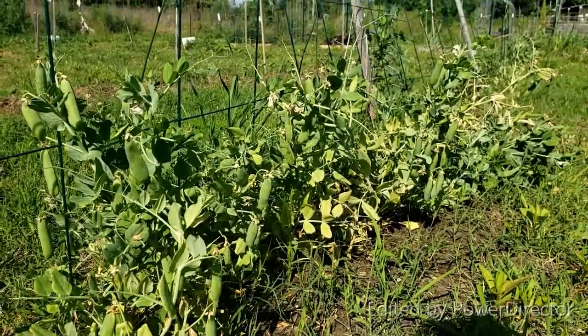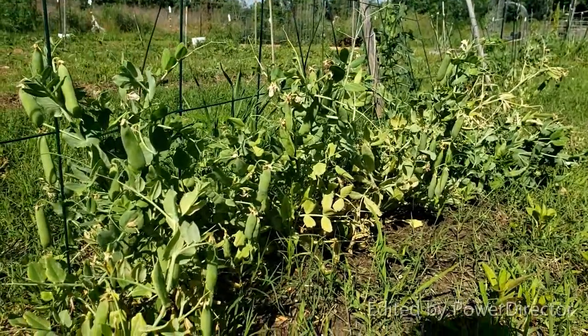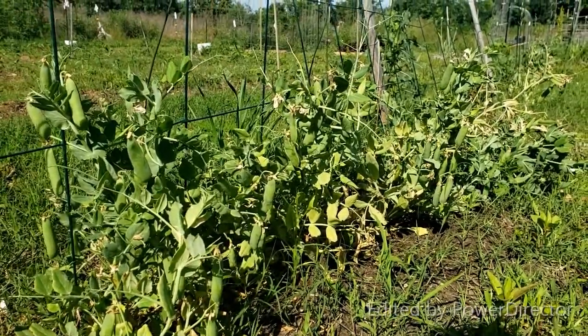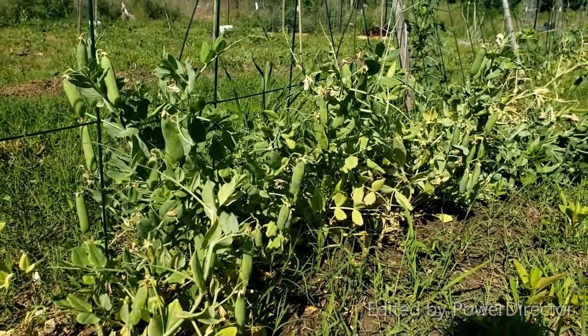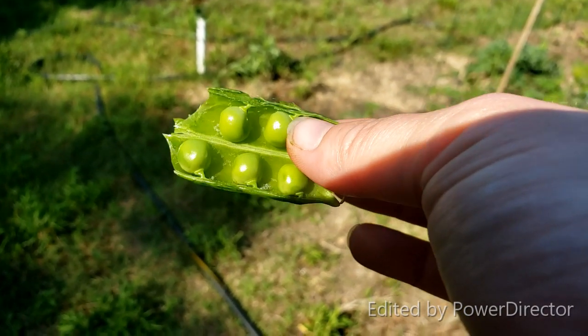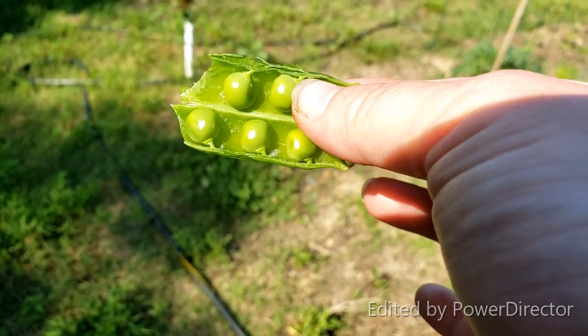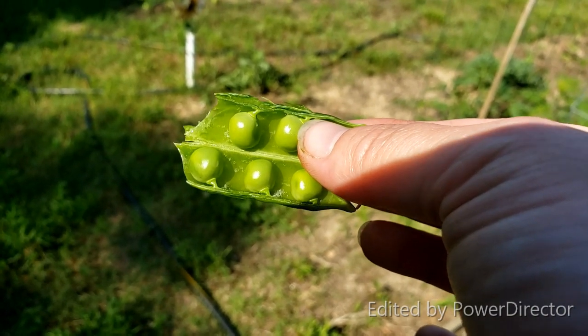All right, I think I'm gonna harvest peas tomorrow. A lot of these are getting really big and you can see my plants are starting to fall. But they weren't filling out fast enough, so I'm just giving them a couple extra days and I watered them really heavy last night. Let's check out a pea and see what they look like. All right, peas are looking good. Sorry, I was burying stuff earlier and so I've got dirt under my nails, but those are some nice looking peas. So I guess I'll snack on these while we walk around.